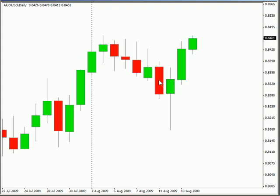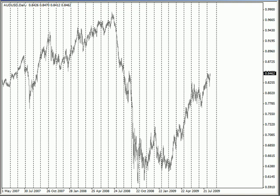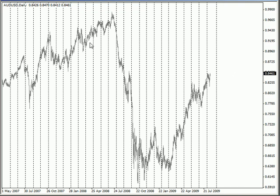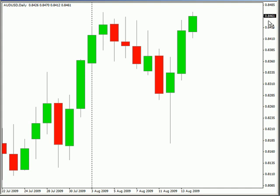You have basically a swing trade setup over these three bars, and you look for a break above this. If you notice, this high is right at that particular breakout point. So if we do get a break above that, we could see it move much, much higher. If you back out far enough, you may be able to find some previous points of resistance, probably around the 0.8518 level. Then when you zoom back in, you can see where that may take you. That's about 50 pips up. So I guess that's one you can take a look at.